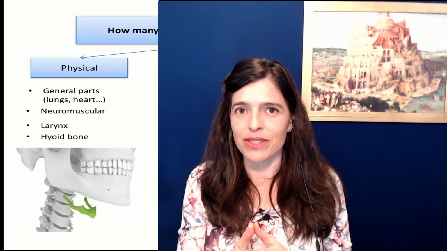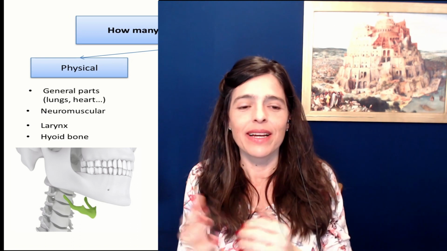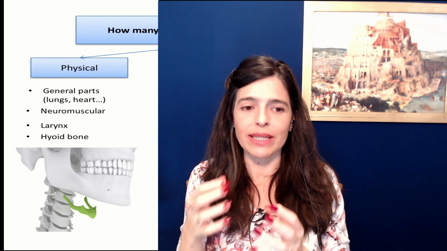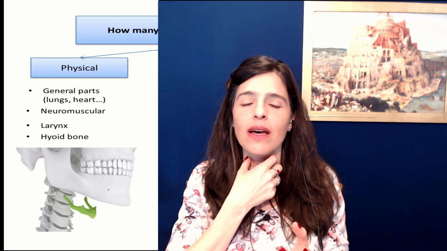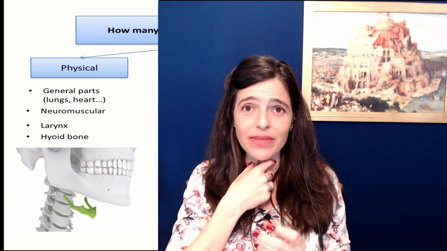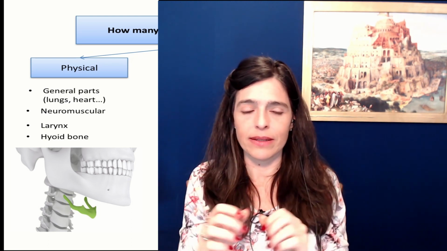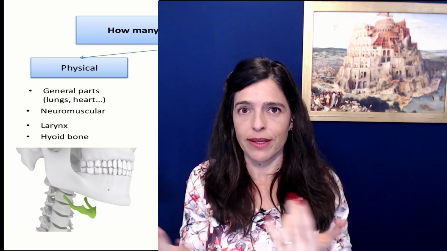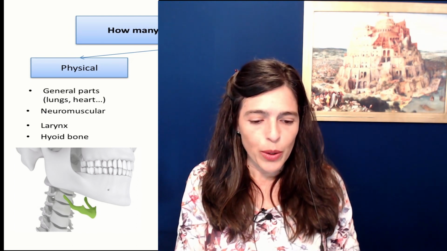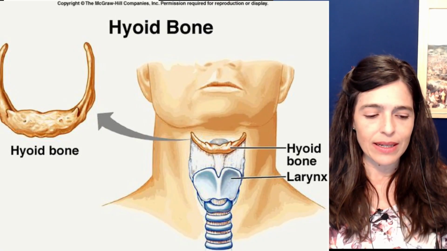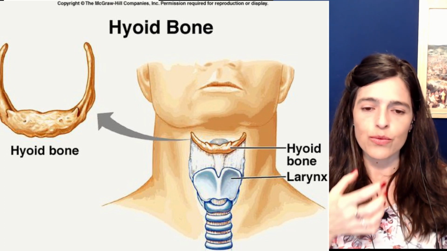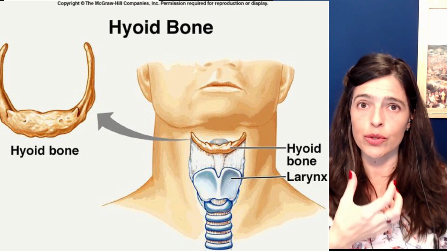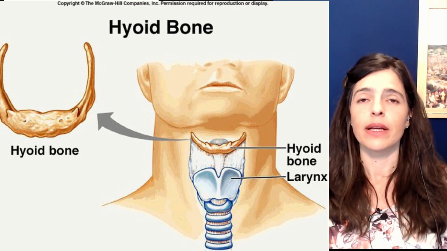It's not quite correct because it's not floating on air, but it's a bit like the patella, the kneecap. But this one is particularly, here in the image you can see how it really looks like it's floating. It's connected by a bunch of ligaments and little muscles and stuff, but it doesn't articulate with other bone. So that's why it's said to be floating. Well, this little bone is interesting because it's in the right position to help the tongue move, to help the larynx open and close so that you can speak or swallow or eat, etc.